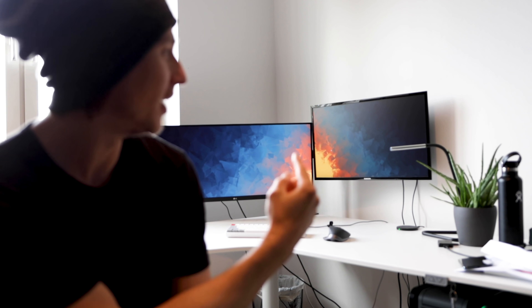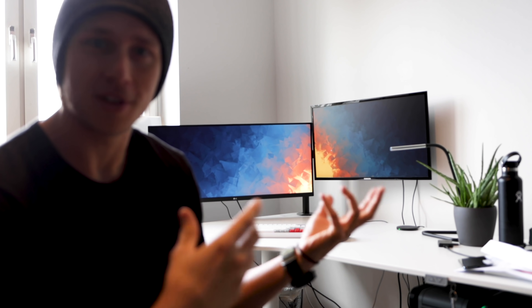The monitor is now set up and I think it turned out pretty good. I wasn't expecting to be able to have both this monitor and the other monitor on the same stand, because the arms aren't that long — but as you can tell, it worked. Super happy about that.